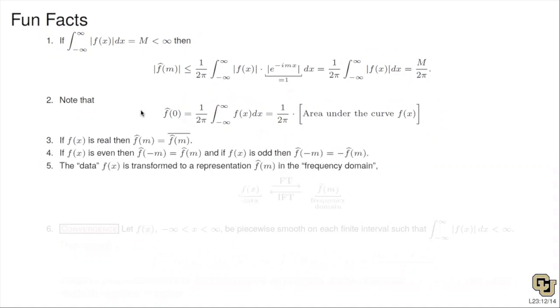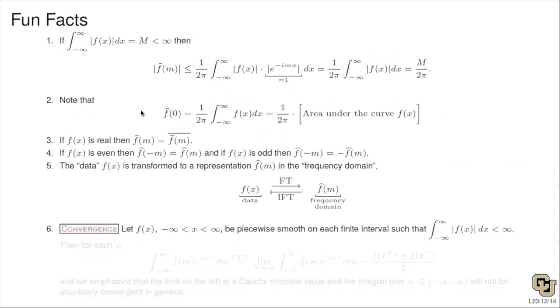So here is this new result that I added on convergence, and I've re-uploaded these slides with these new results. And so here, this is the convergence result for when the so-called inverse transform converges. Remember, the inverse transform is really just a Fourier series. So here we have f of x has to be piecewise smooth, and it's absolutely integrable.